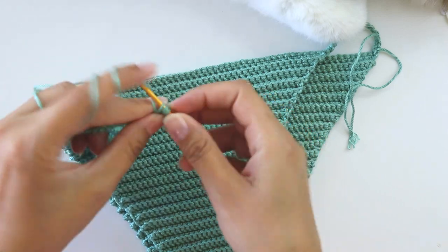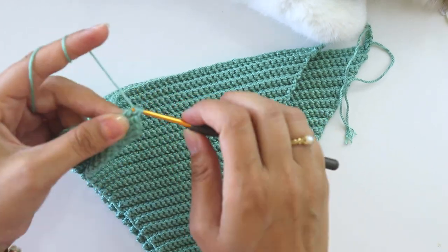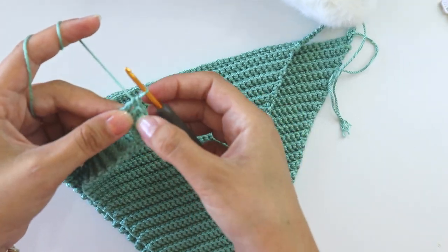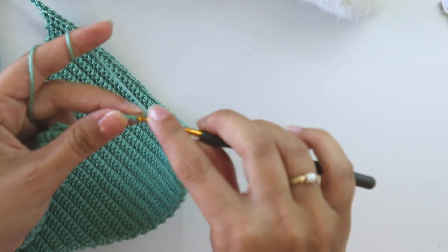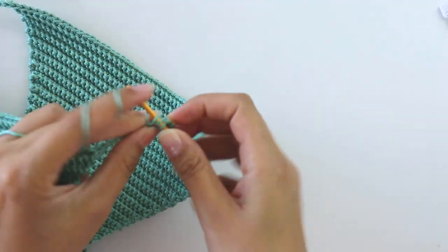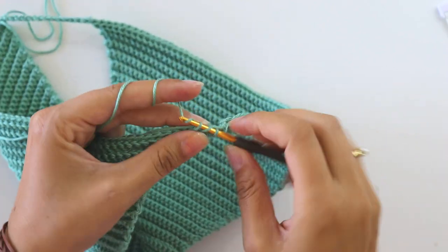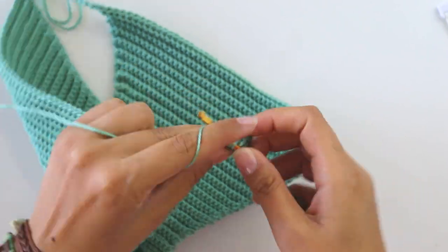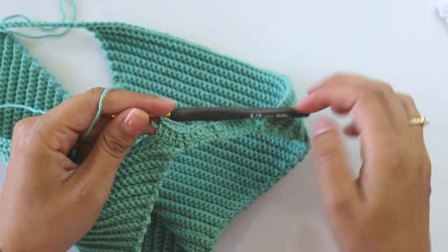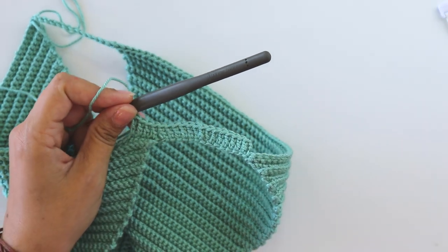Starting from the first stitch, make 14 double crochets. Don't count this chain too. And when you complete this 14 double crochets, starting from this first stitch, keep making double crochets. Just insert both loops, use both loops, and make double crochets all around the belly. Complete this row, then see you.